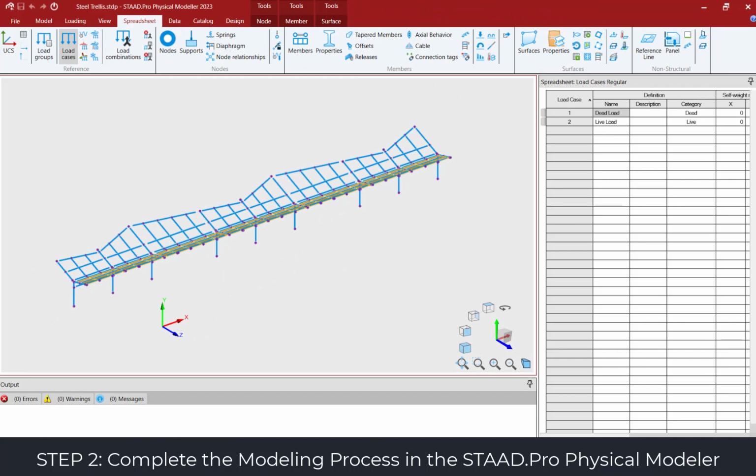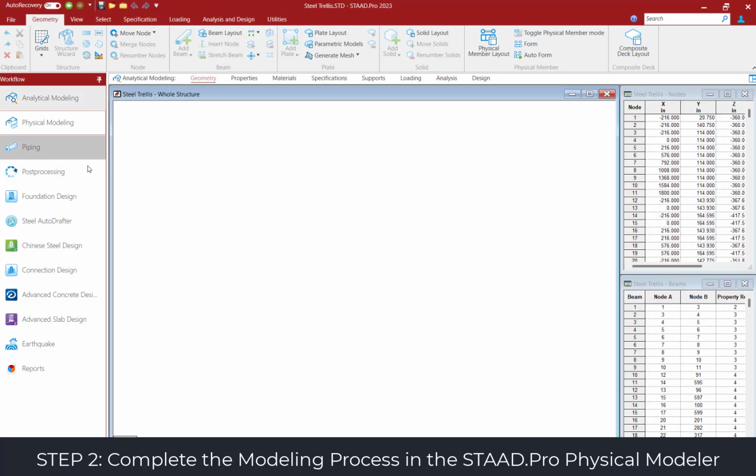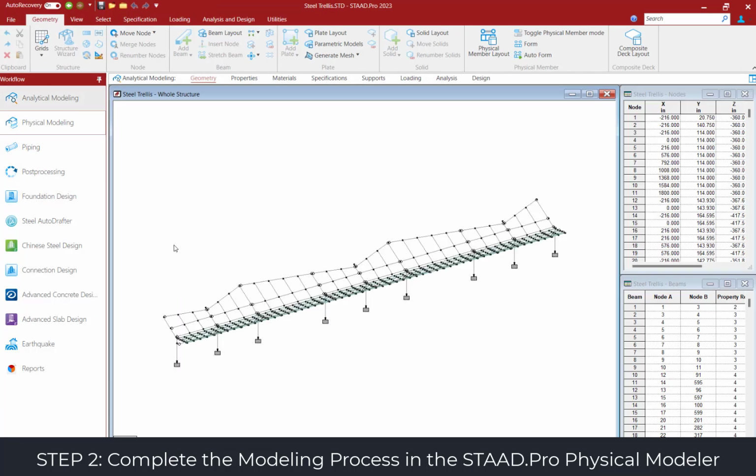Now for this particular model, I just went ahead and added all the necessary information that I as a structural engineer will need for the full analysis and design. For this particular structure, that meant adding in some ports, adding in all the necessary load cases and load combinations, specifying the appropriate member specifications, including the member end fixity, and also adding the analysis commands. We're now at the point where I'm ready to move on to the analysis and design phase of my structure.